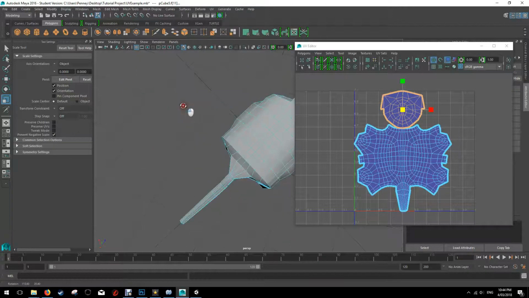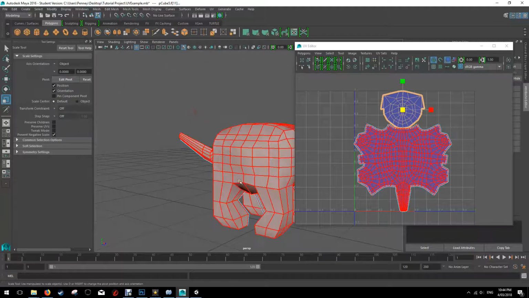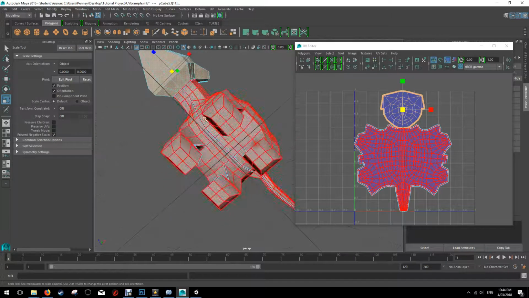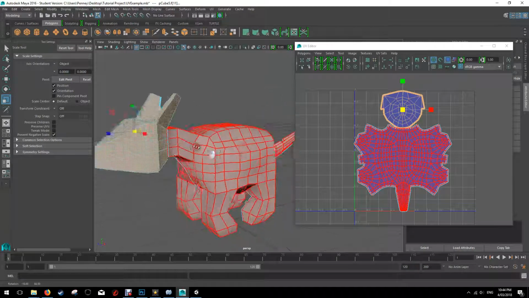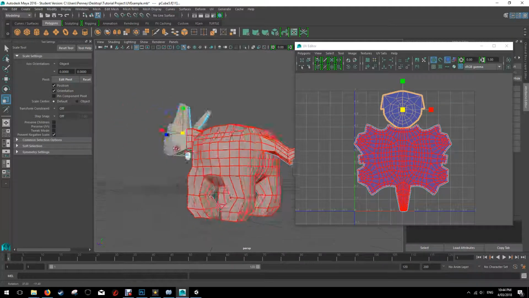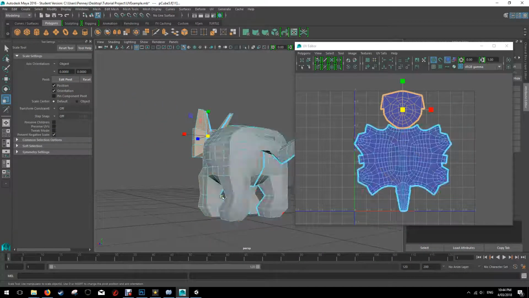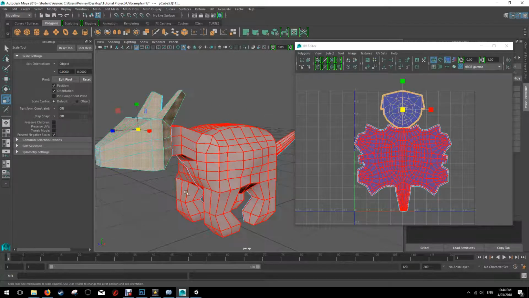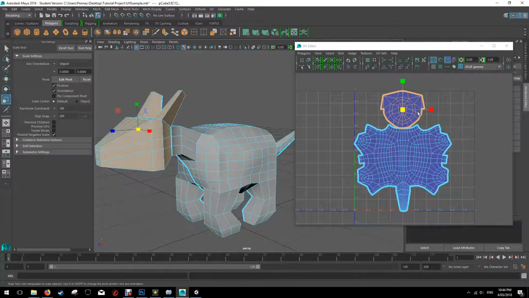On this area where most of the visible content will be is where you don't want to make your cuts. You want to make all the cuts underneath and in the joins, like under the arms, at the back of the head, those sort of places where they won't be visible.